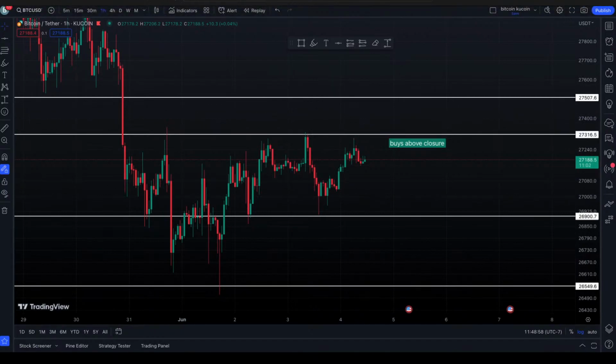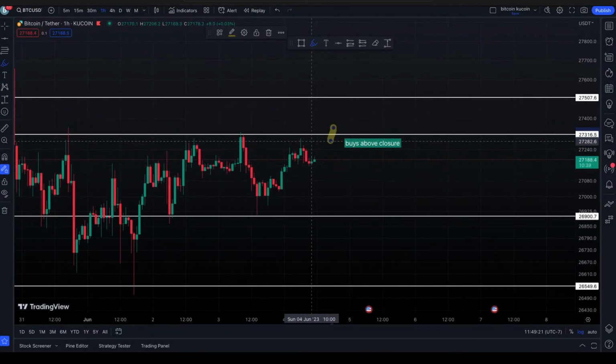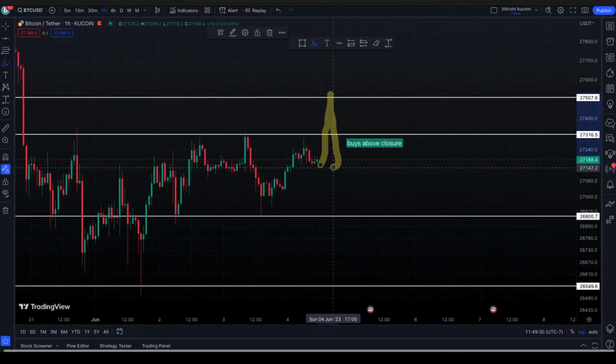In 11 minutes pretty much, at 12 o'clock, this candle is going to close. Once that candle closes, the next one opens up. So what I mean by closure is once that candle closes, when the time clicks, whatever time frame it is, if it's 5 minute, 1 hour, 30 minute, doesn't matter. If I say closure, you have to wait till the time stops, because what happens a lot of times is it'll run up really, really fast, and before the time closes, it comes back down.